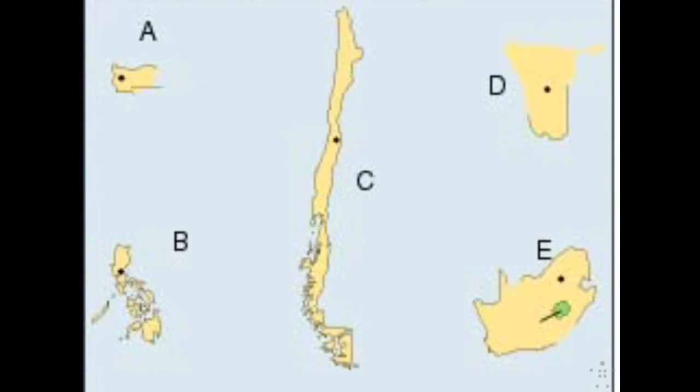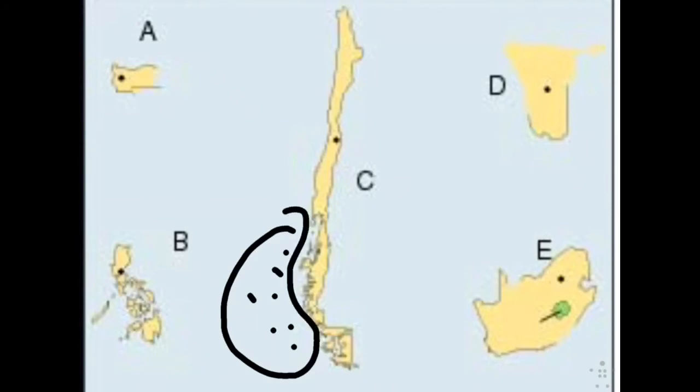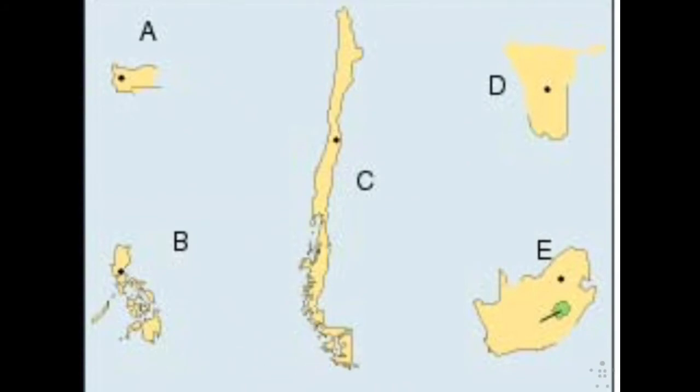Again, a good example of that is when a country has islands on the outskirt. That country would then be fragmented because these islands are surrounded by water and they are not a part of the whole of that country. That's the most prominent example of a fragmentation state shape.